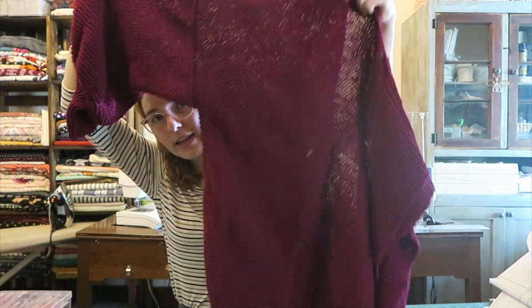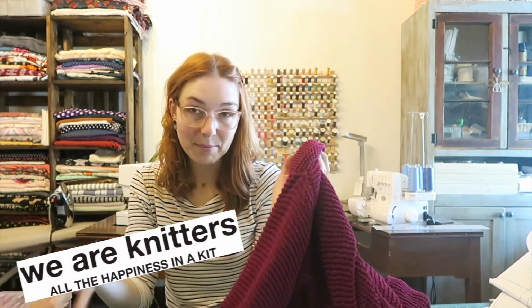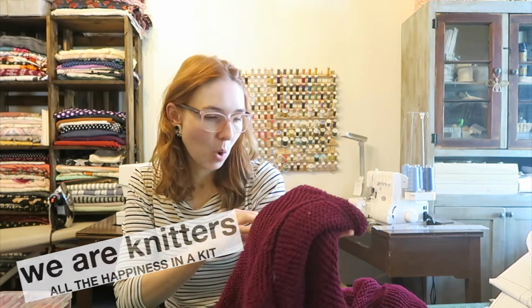That's the front, this is the back, and this is the one sleeve that I finished, and it has a nice long cuff. I actually extended the cuff. It's a We Are Knitters kit, and it's called the Tap Cardigan. I made it in this wine color, and I was thinking, I've seen people embroider on knit garments.